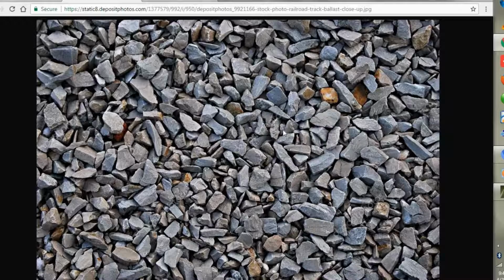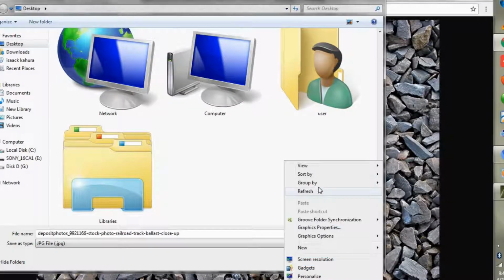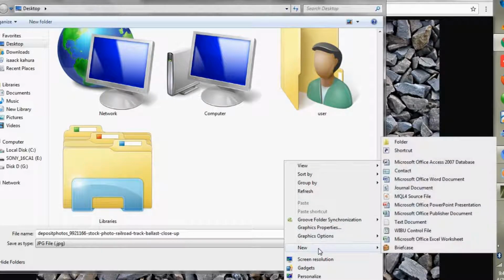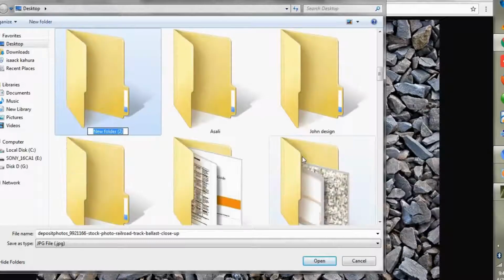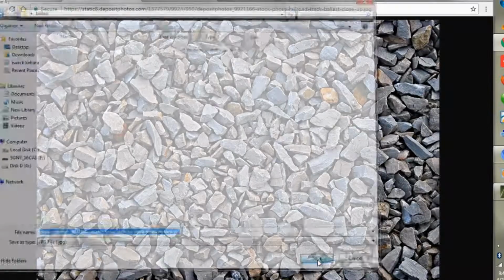Save as, and it must be saved in a folder. Something that is not in a folder can never be transferred to Archicad. Now you create your folder where you will save it. Give it a name that you will remember when you want to load it in Archicad. Remember that's a material I would want to use, so I just want to replace what's there because I will not use it. Save it.